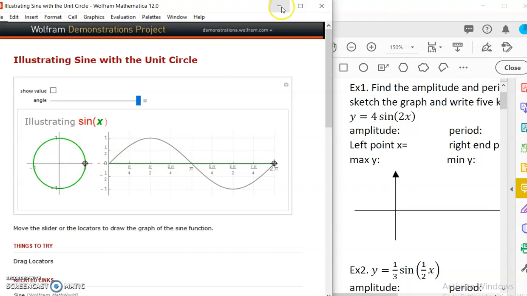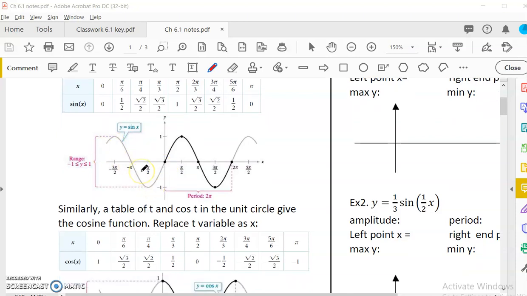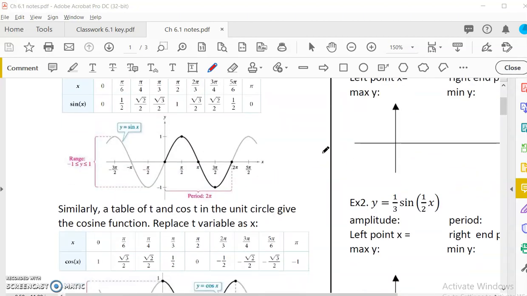So all in all, the basic cycle of the sine function is from 0 to 2 pi, because that's the full circle of the unit circle. And then it presumably goes on forever, on the negative side also. This is the graph of the sine function. Similarly, we can write a table of t and cosine t from the unit circle, and if we replace t by x, then I have x and cosine x, also a similar table of values. But because we're reading off cosine, which is the x value of the unit circle, you would see a different table.